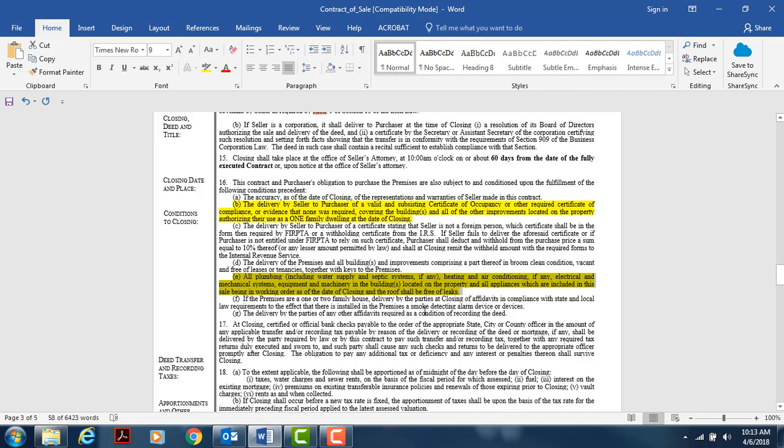So again, this is just to illustrate how the standard contract contains within it a number of exclusions to the as-is language. And it's important that we communicate to clients so that they don't misunderstand. So when they hear as-is, they're not thinking as-is where they don't have to clear any of these issues. Because oftentimes that language, like I mentioned, is sometimes confused by clients, and they need to know that there are built-in exceptions that protect buyers and obligate sellers to act a certain way within the contract.